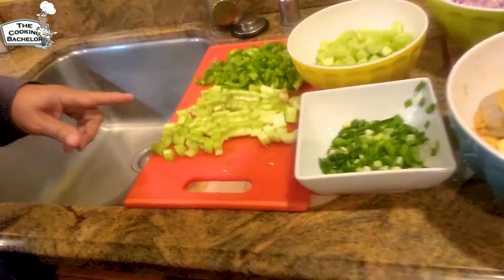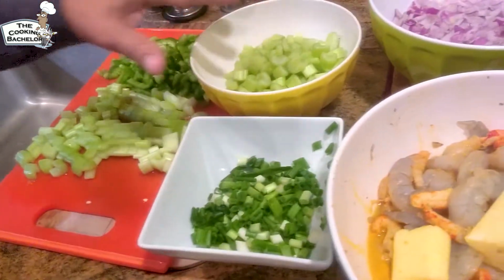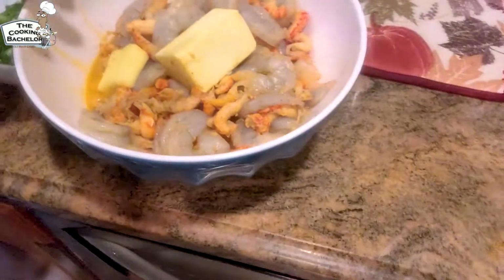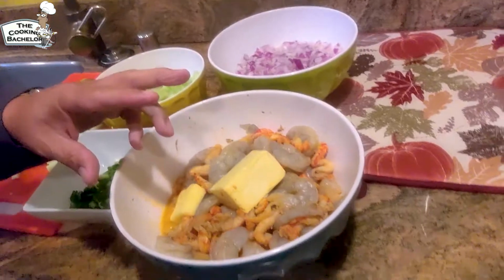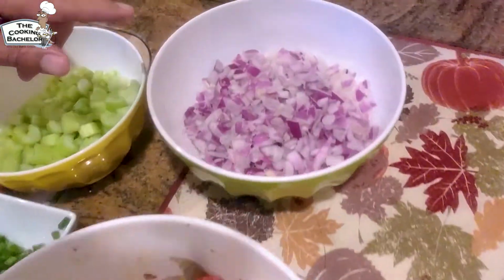What we're going to do is start out over here with some celery. And we got some bell peppers and some more celery and some green onions. And of course, we got some crawfish. And yes, that is butter. And then we got some red onions and white onions over here. So we're going to mix all those together and cook it up. And, of course, we got to have garlic. Oh, yeah, that's wonderful.